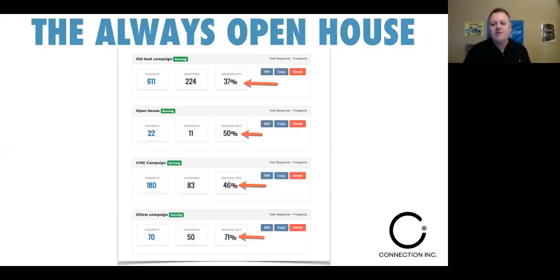People say, well, what's the close ratio of these? I would always say, you tell me. If you're talking with 399 borrowers, what is your closing ratio with those? Mine's pretty high. If you're speaking to 399 people that have reached out to you, saying, tell me more about that mortgage, or, hey, I'm out looking for houses this weekend, how many of those would you normally close? That's what we use as our benchmark.